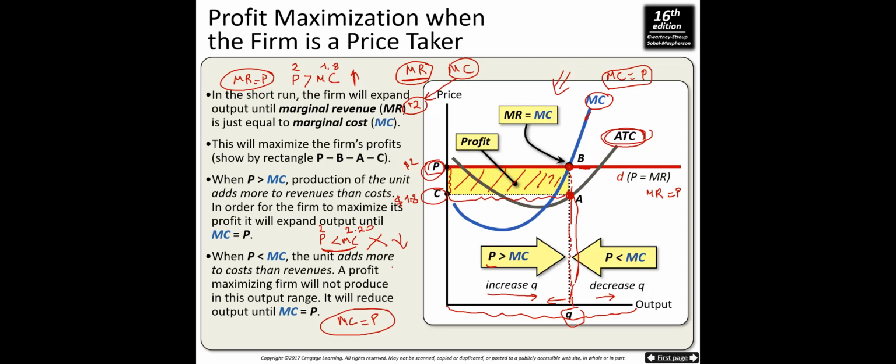So remember, the profit is (P minus ATC) times Q. First step is to find the profit maximization quantity, which is when marginal cost equals price. At that quantity, find your ATC, how much you spend per unit to produce that rice, which is C dollars, and then subtract the cost from the price. That represents the profit per unit, but since you are producing Q units, profit per unit times Q gives you the profit.